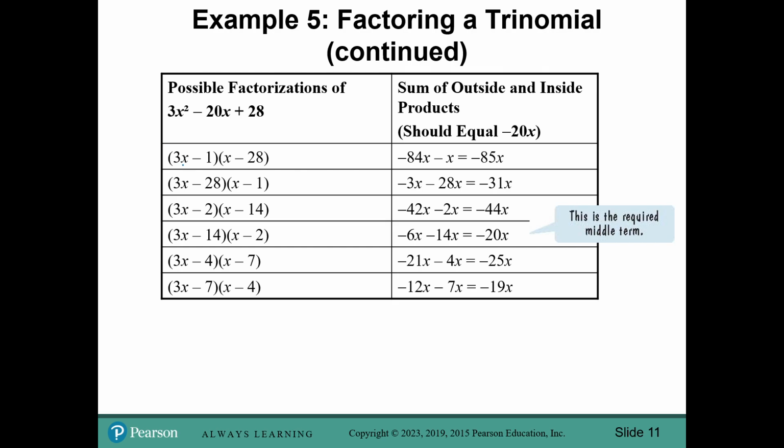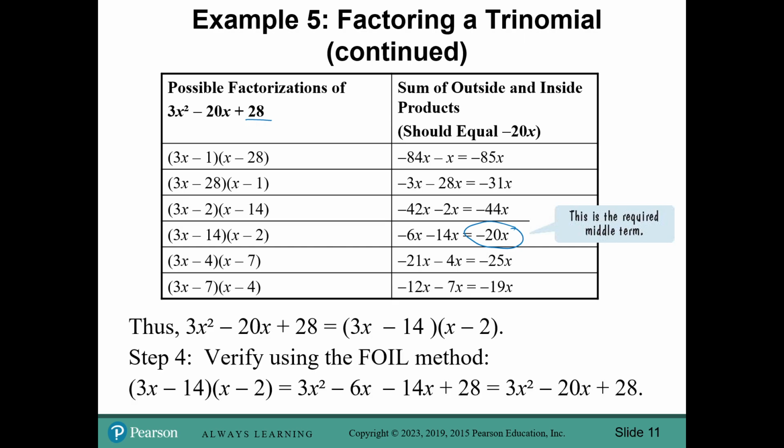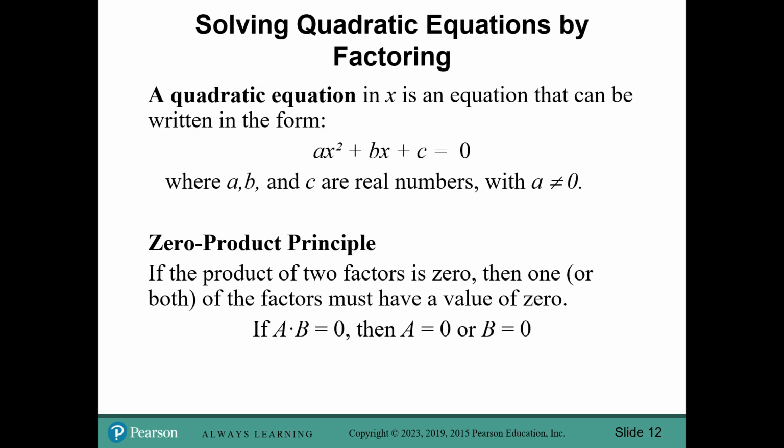Okay, because what you could do with the guess and check method is you basically write your 3x and your x all the way out front, all the way through, and you try every combination of the factorization of 28. So you try -1, -28, -28, -1, and you do have to switch them because each of the x's has a different number out front, and you basically guess and check it until you wind up with a middle sum here that is the middle sum that you're looking for. So that your factorization here is 3x minus 14 times x minus 2. Okay, you can verify it using the FOIL method as well.